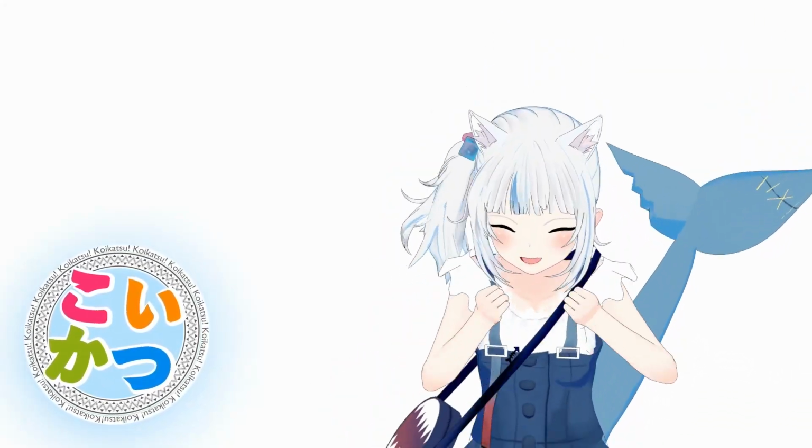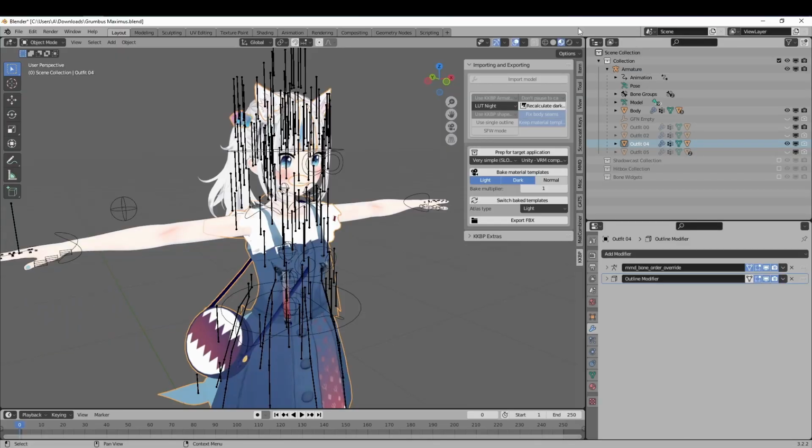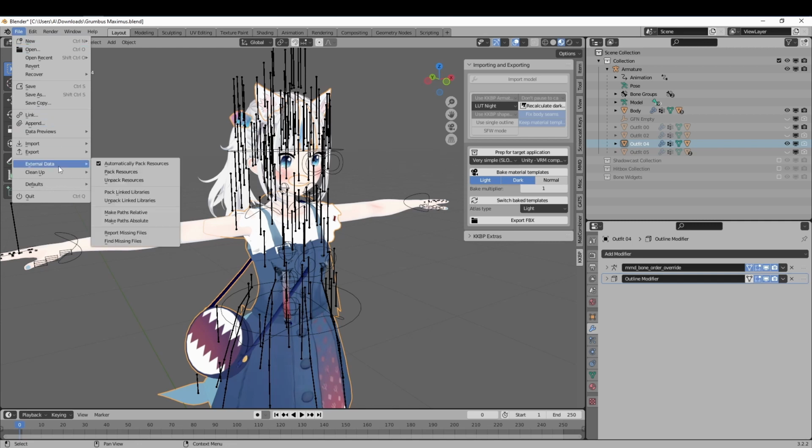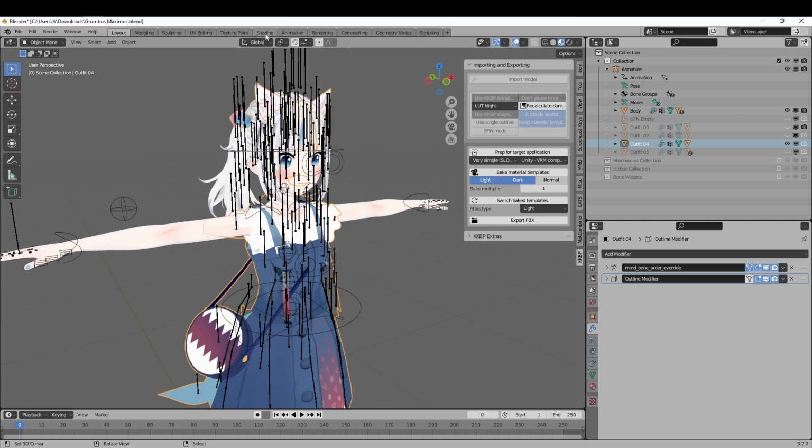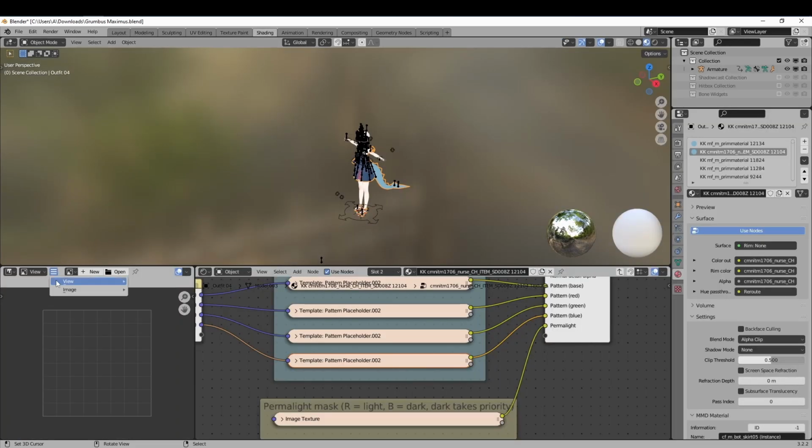Koikatsu. This part's going to be about the shading, so if you want to change how something looks, it'll probably be in here. I've got everything separated into chapters, so if you want to skip around, go right ahead. The very first thing I'm going to do is pack all the images into the blend file, and you can do that with this menu entry. Just make sure that that button is checked. And then I'm going to save all the images to make sure that the saturation is saved, using this button.